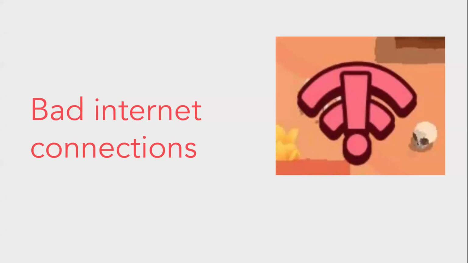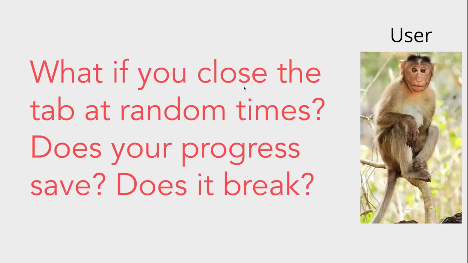So what happens when a user is lagging because of bad internet connection, or what if they suddenly disconnect? Are you going to save their progress before then, or will a user lose all their progress? Like if you're implementing maybe a note-taking app or a game, and maybe the user has spent a long time playing the game to get to where they are, and suddenly they disconnect, that would really suck if they lost all their progress. So you might want to think about how you're saving user progress in case they have internet issues.